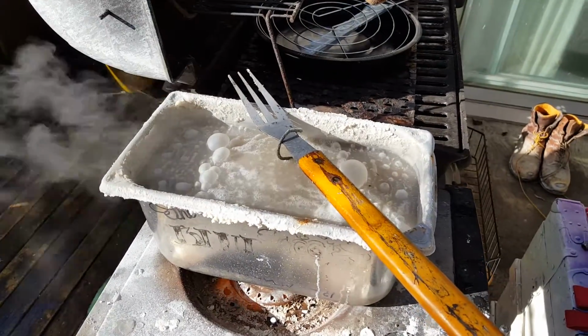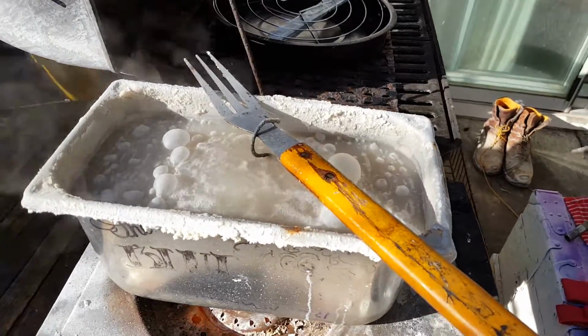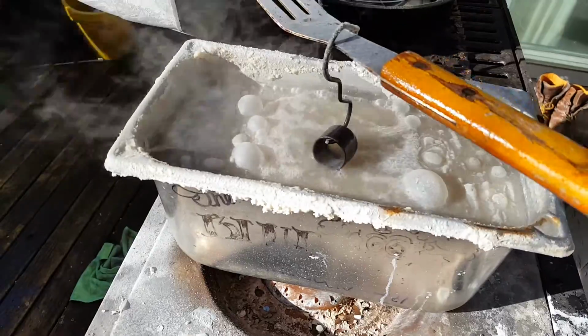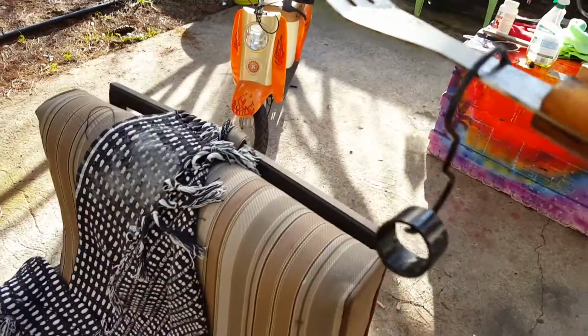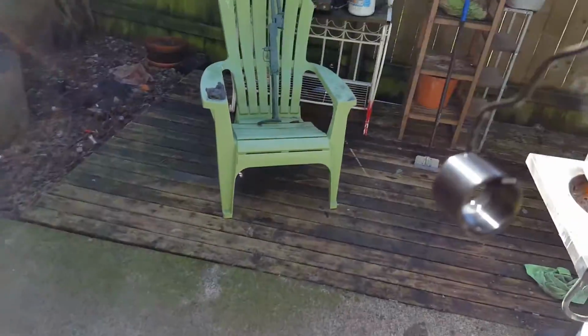But you got to keep adding lye, and look it up. You'll find the recipe. I just wanted to show you what it looks like, and then I'll show you the aftermath once I've polished it up. See what you think. All right, I just pulled it out for a quick second and rinsed it.